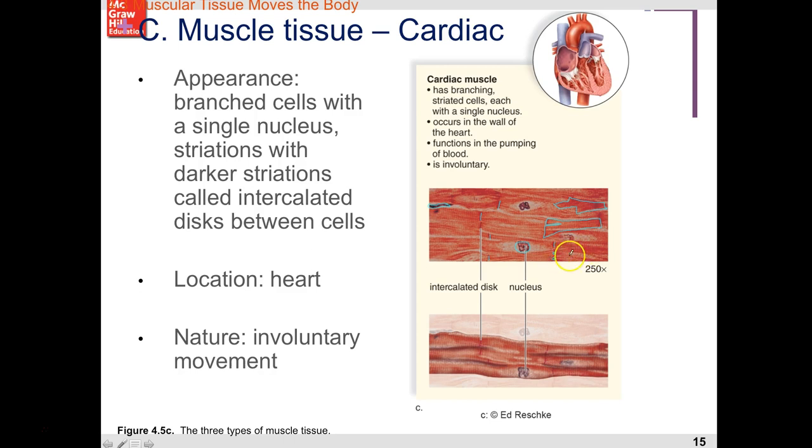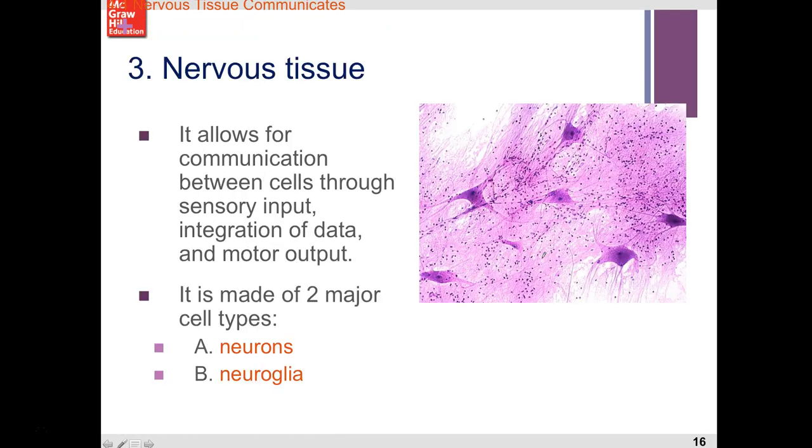So that allows the ions to move through from cell to cell. So when we have that ion movement, it lets the cardiac muscle cells contract all together to get our heart pumping correctly. And this, of course, is involuntary movement. We don't think, okay, heart beat, contract. But of course, if you have thoughts that are anxiety provoking, like if you think about something really stressful, it might cause your heart rate to increase, and then your cardiac muscle tissue will, of course, be working harder.